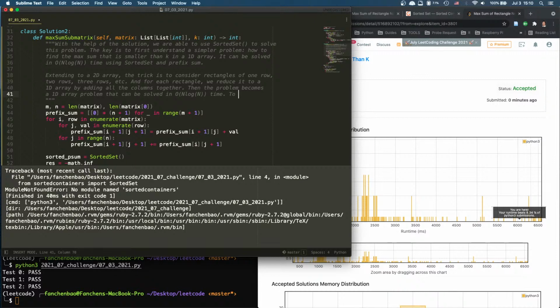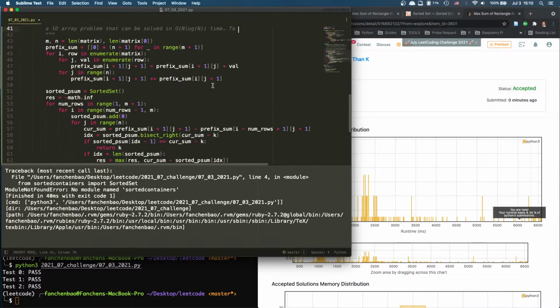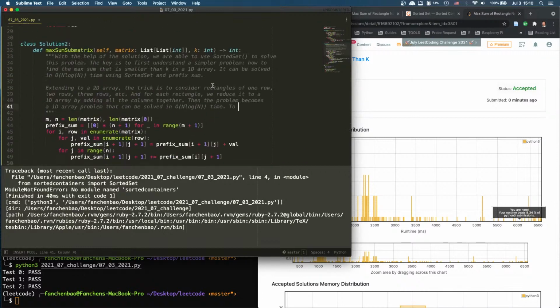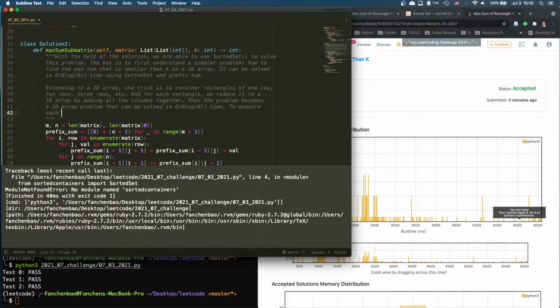To compute, to acquire each compressed rectangle, we need O(m squared) time.